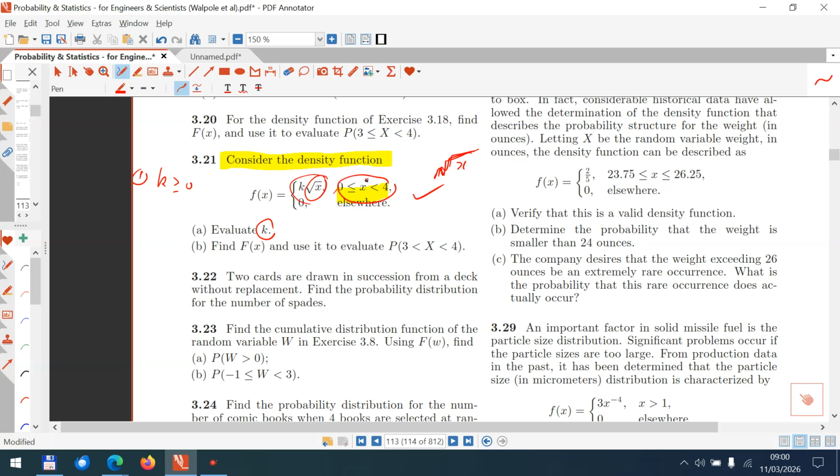So you need to have a justification for why this is non-negative. Two reasons. One, this never gets negative. The second reason is that this symbol is only used for the principal square root. You cannot say this will be plus minus something. That plus minus is wrong. So we know this is a principal square root, so we only look for the positive square root, or 0 when it is 0. And it is 0 elsewhere. So the next thing you need to do is integrate from minus infinity to infinity, set it equal to 1, and then solve for k.